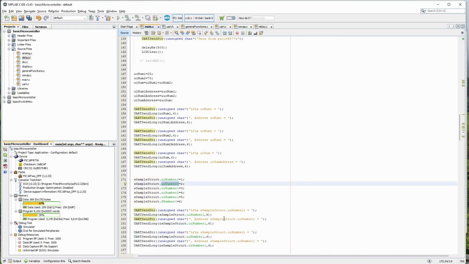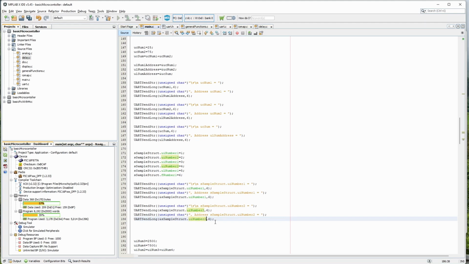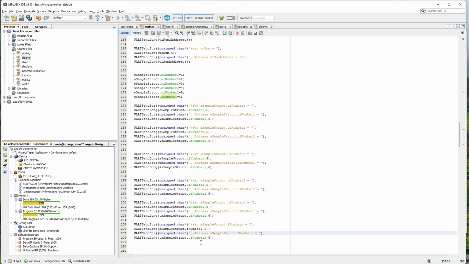Similarly, we have number 2. We have the address of that also. Then let's do F number. Instead of that, we have a driver for float also, 6 comma 2, let me do 6.6.